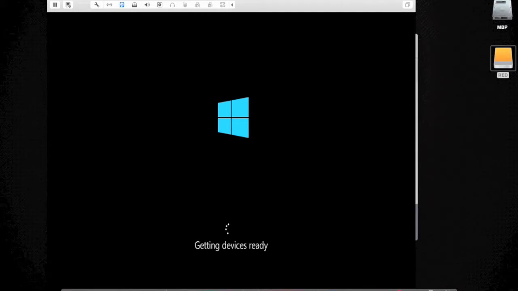If this was a physical computer and you were looking to reinstall Windows on your machine because maybe you just bought Windows 10, or you're looking to reimage because maybe you had a virus or something, it's the exact same process. You would put the boot CD in your computer drive and boot up, or you'd have a bootable USB key. You can Google how to set one of them up. In one of my near future videos I may show you how to create a Windows 10 bootable CD from an ISO image that you might download from Microsoft. But as we go through this, the screen is getting ready, and this will give us the very first time we log in shortly.